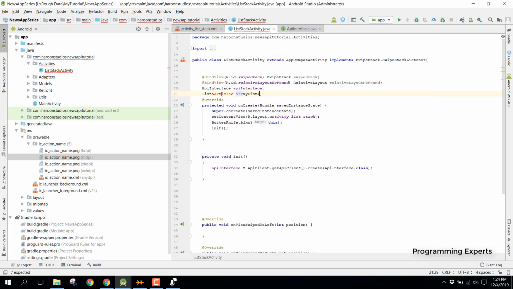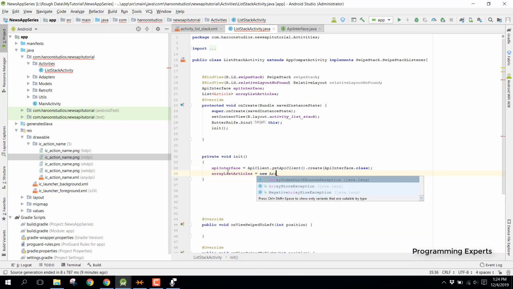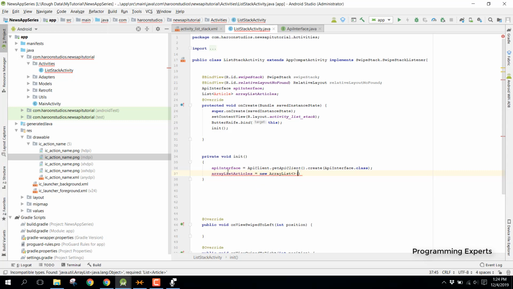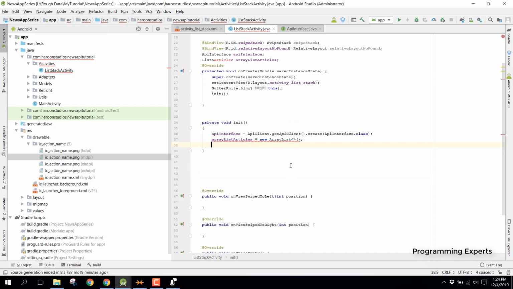So first of all we just create the array list, and then here we can say array list article equal to new array list, and for this article we will implement it. Okay, so now it is giving us an error.